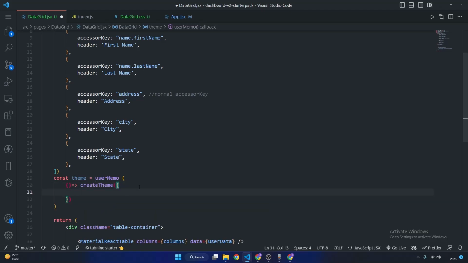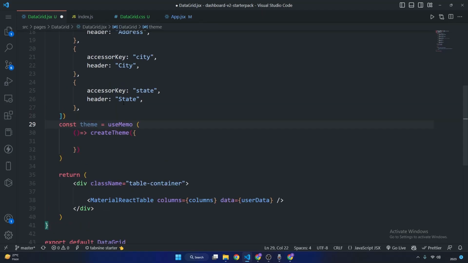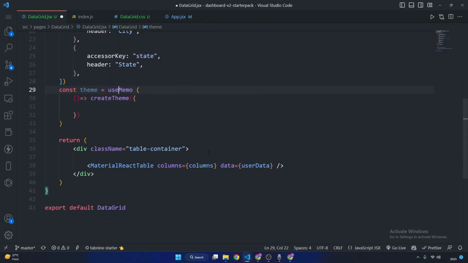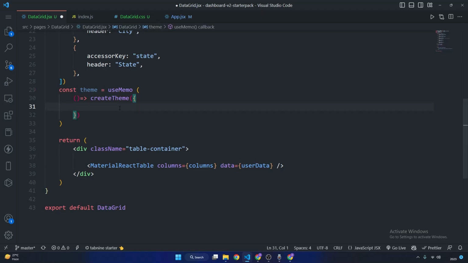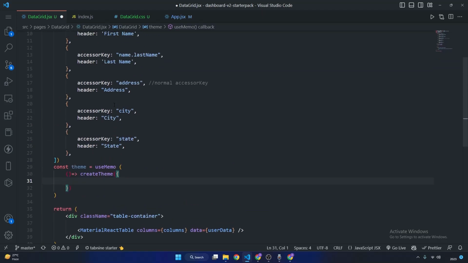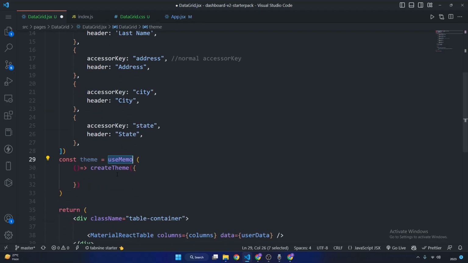Why are we using useMemo again and again? Okay, here I made a mistake. So why are we using useMemo again and again? Because we can have a lot of data inside the cells of the data. So to avoid the regeneration of the same code due to the re-rendering of the same component, we are using useMemo, because useMemo memoizes your constants or state of data, and it does not re-render it again and again, or calculate it again and again.